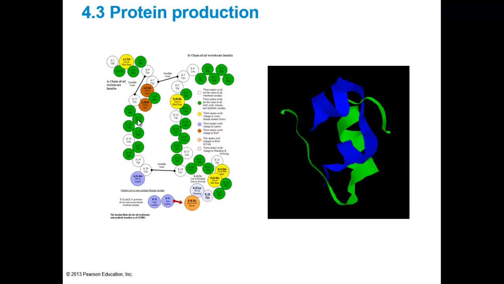Here is a ribbon diagram based on the X-ray crystallograph of insulin. And this ribbon diagram shows that you have a bit of an alpha helix here on the A chain, another alpha helix here, and kind of an amorphous structure here. And then you would use this image, compare it to normal human insulin in your protein production process to make sure that you were actually producing human insulin.